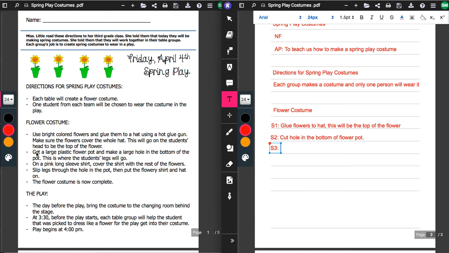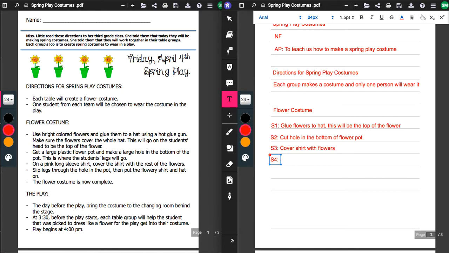So we've done step 1, step 2, and then now we're on step 3. On a pink long sleeve shirt, cover the shirt with the rest of the flowers. So cover shirt with flowers. All right. Now we're on step 4. Slip legs through the hole in the pot. Then put the flowery shirt on and the hat on.